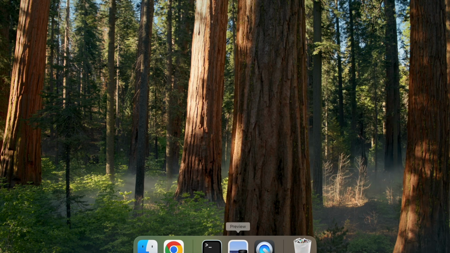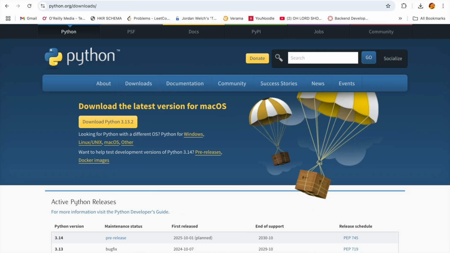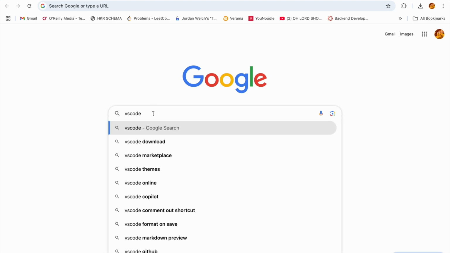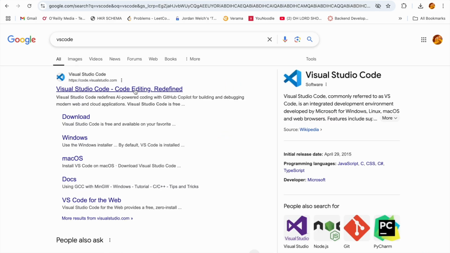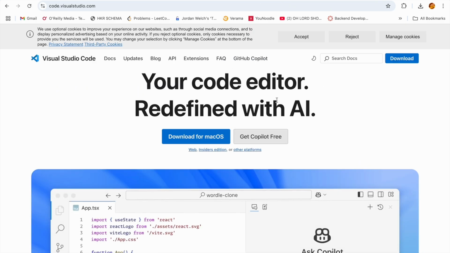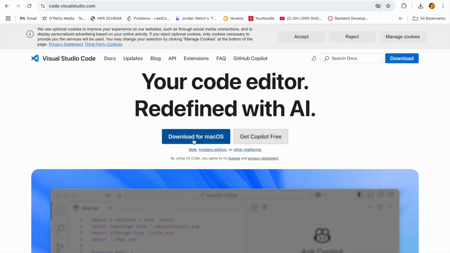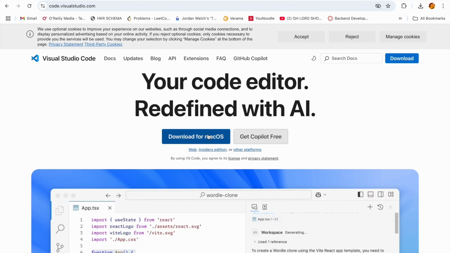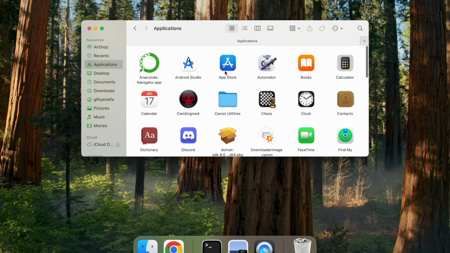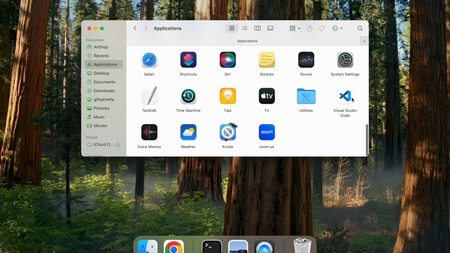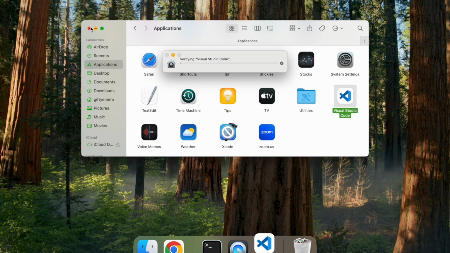The next thing we have to do is, of course, we need a place where we can write our code, just like you'd use Word for writing text. When it comes to programming, you need IDEs. The IDE we'll be using is VS Code. So we're going to go ahead and search for VS Code. I already have VS Code on my device as well, so I'm not going to download it. It has already detected my device. It says download for macOS. Very simple. I already had it installed.